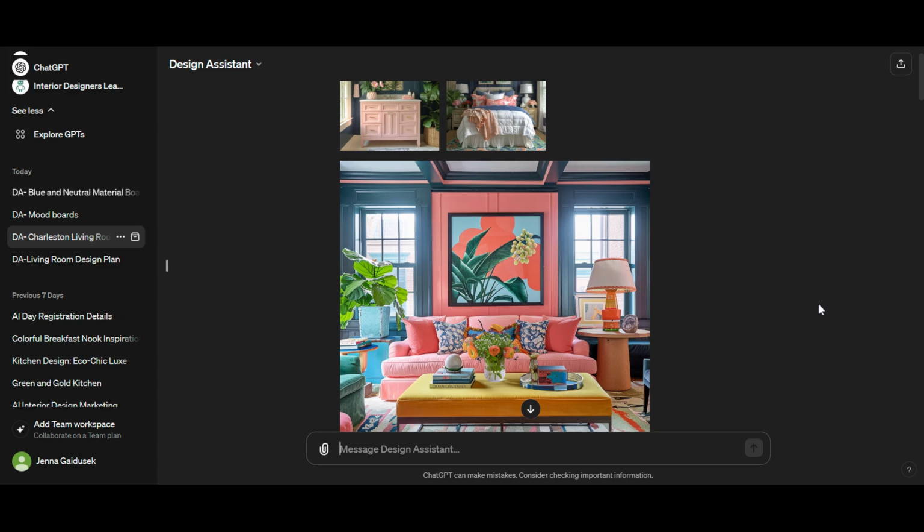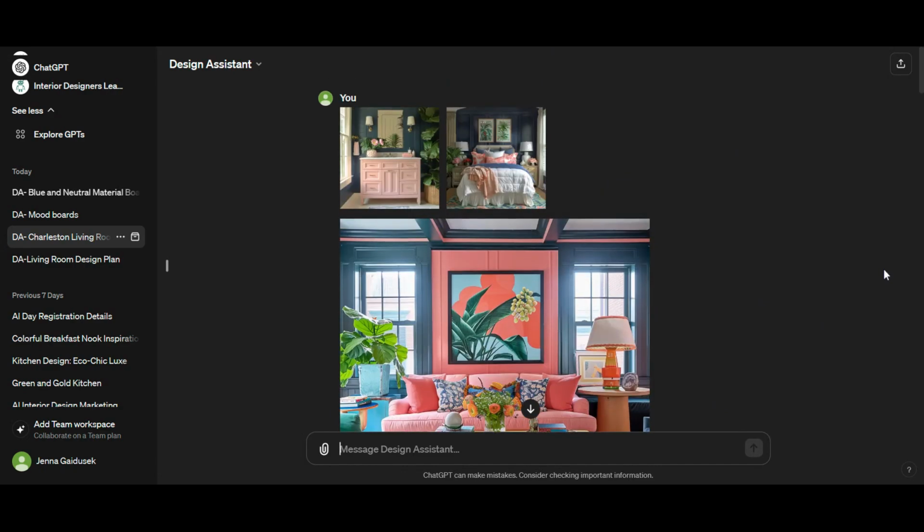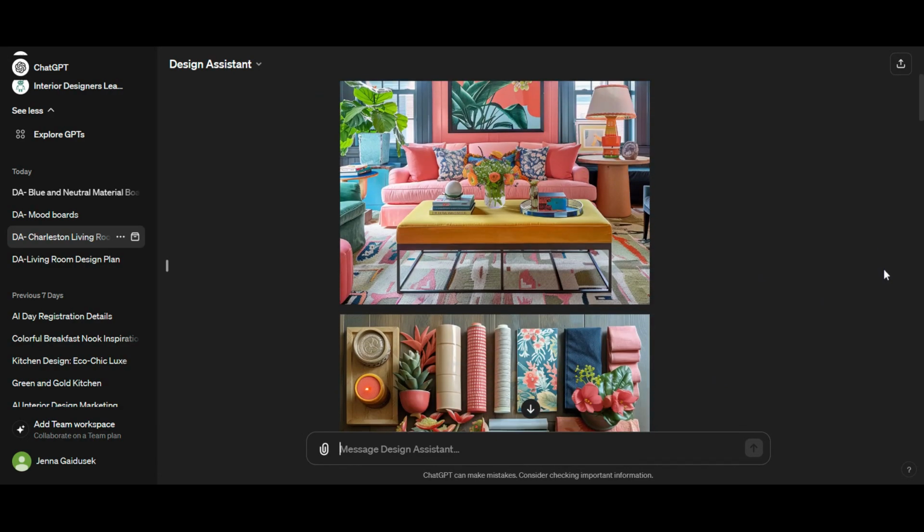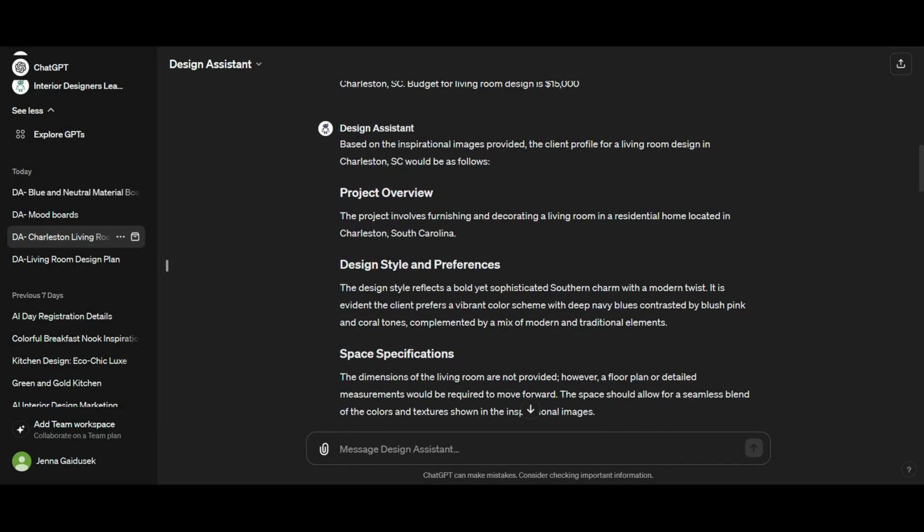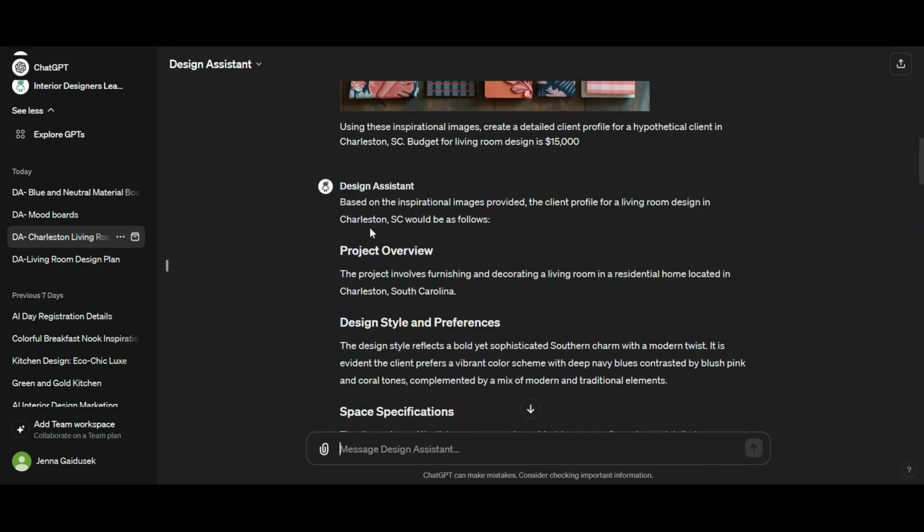Here was another entry point to use this design assistant, and that was just to upload inspirational pictures that I already had. Potentially, this could be from your client onboarding questionnaire, some things that they've already added here. For this one, I gave it very simple information. It was more for showing you what it does after. So if you forget to include something in the information that it needs to be able to create the imagery, then it will prompt you or remind you or recap what you've provided it.